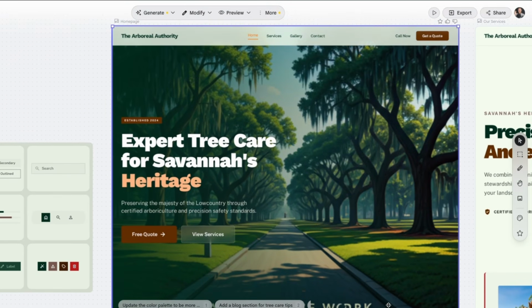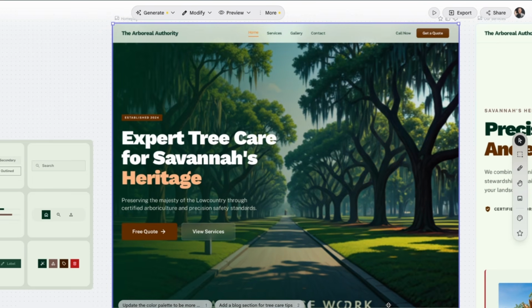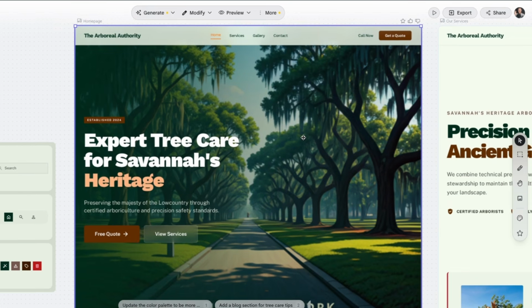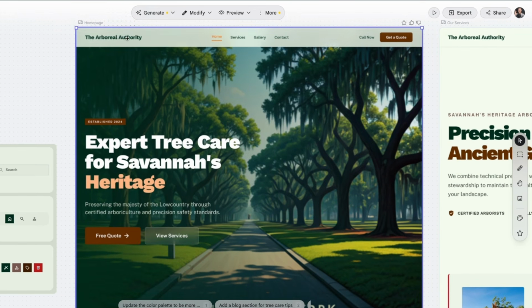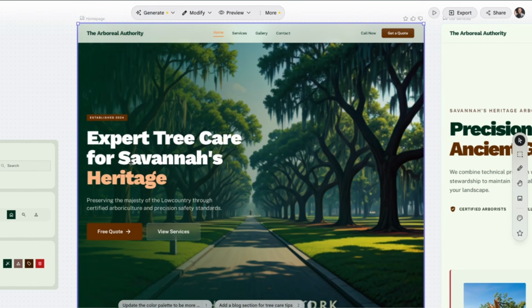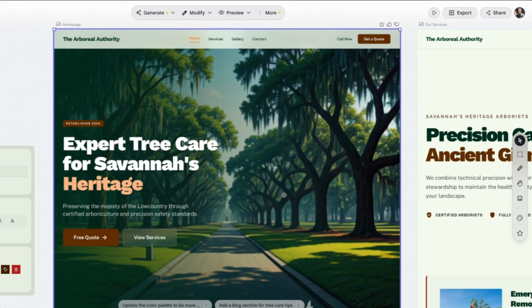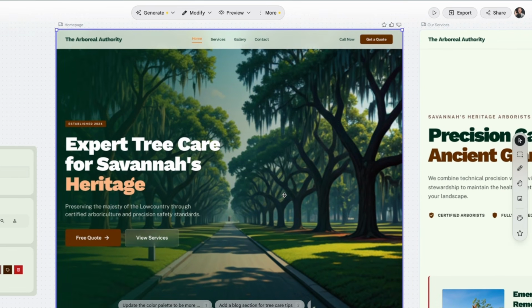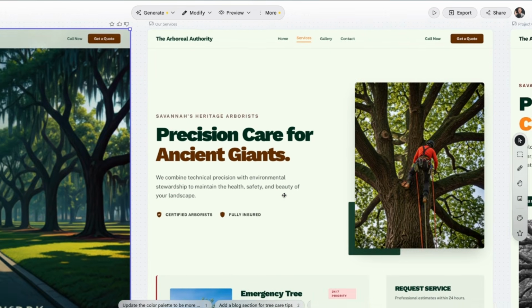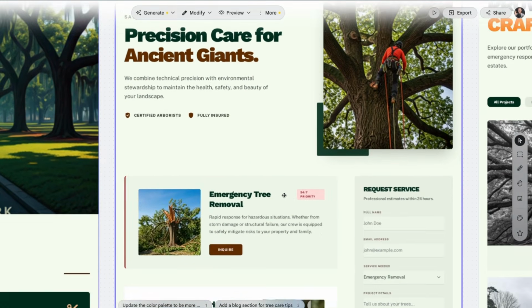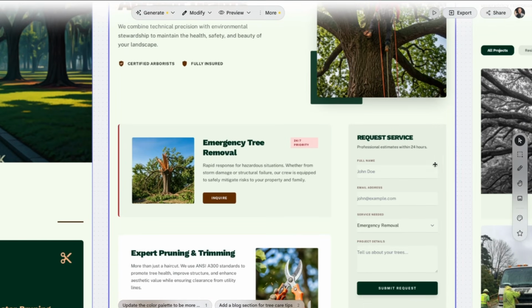Now, I'm not blown away by this. And most people coming to something like this want to one-shot it. They don't want to have to change lots of things. The other thing I'd say as well is it would be great if they ask you some more questions about it. So they say, what's your company called? What type of copy would you like on here? But this is something that you can obviously change. And obviously this is prototyping things. And if we scroll over here, this is the services page. And it is focusing on what we want to do in terms of requesting a service.